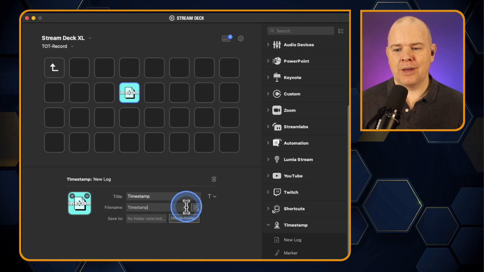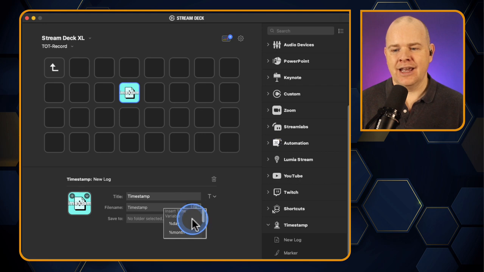Fortunately, you can automate that or make that easier in here because there are some additions that you can append to the file name. So if I click on this button over on the right-hand side, down here I can add the day, the month, the year. So I'm going to start with the year. Then I'm going to add the month. Then I'm going to add the day. And then I'm going to add the hours and the minutes and the seconds like that.